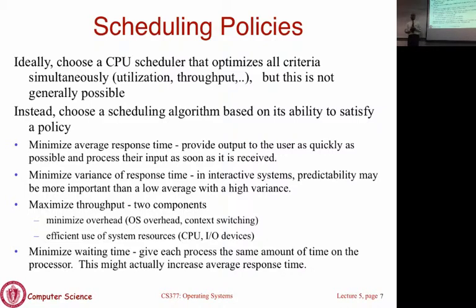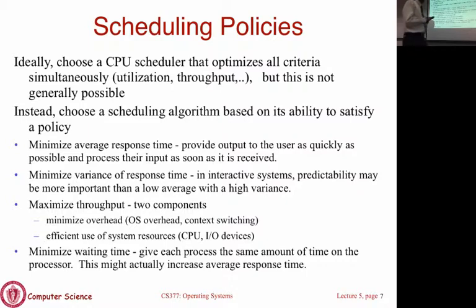Okay? Or you may want to minimize the wait time. This is the time that you spend sitting in the ready queue, and that allows you to be fair when we look at some of these policies. So in interactive jobs, focus on response time. Batch jobs, you have to focus on throughput. Wait time is generally a good metric to shoot for regardless, although you cannot pick all of them again.